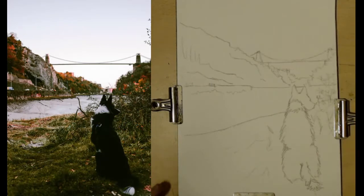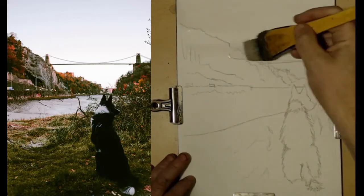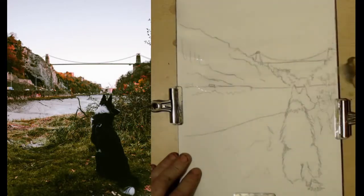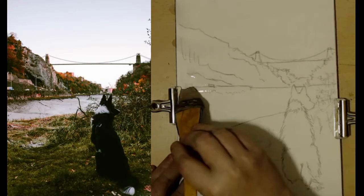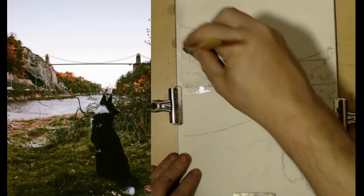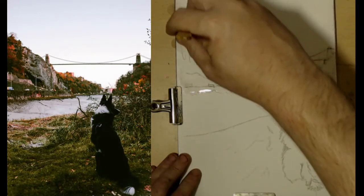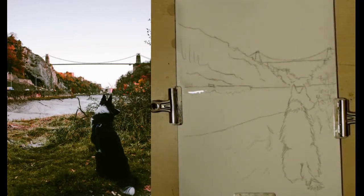Let's start wetting the paper. I tend to start my paintings by doing the farthest point away first, so I'm going to come down to the supposed horizon and thoroughly wet it — even down onto this area that looks like land — because we're going to do the sky but let it graduate down. For the sky we need some blue; it can be hard sometimes with some of these blues because you can't always see exactly what it is.